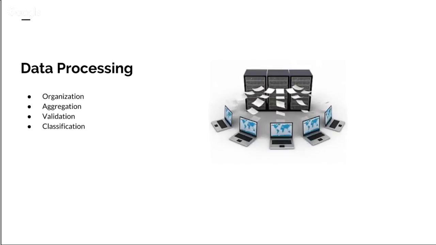So the next step is data processing, and this is the organization and the processing of collected data. So essentially here what you're doing is placing the data into a readable format that's understandable. So that's using tables, rows, and columns. A lot of times this step utilizes spreadsheets or statistical software. It's aggregation, validation, and classification of the data pieces. Aggregation means that you're combining all of the data into one spot. Validation means that you're verifying that the data seems to be true, and the classification is just categorizing the data that you've aggregated here.